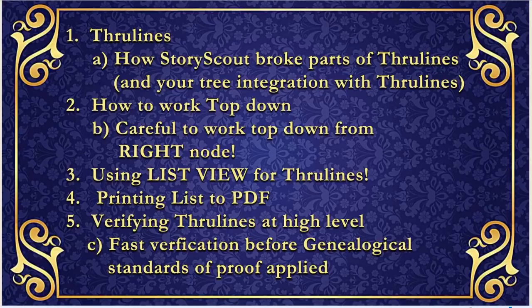The next thing we're going to talk about is how to work top down from your through lines to find the matches. We're going to talk about understanding the DNA matches, understanding what through lines is actually really showing you, but then show you how to maximize the information that you get out of it. Next, we're going to show you the list view. Many of you may not even know that this exists. We're going to show you the list view for through lines and tell you how you can use the list view to work these people out and integrate them into your tree.